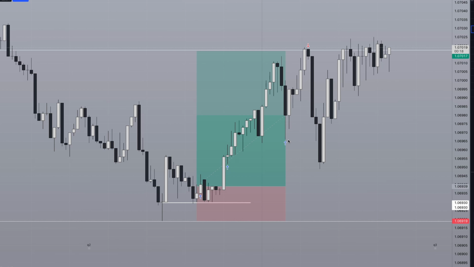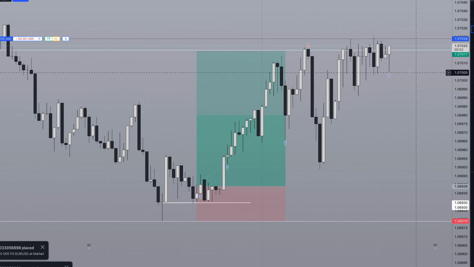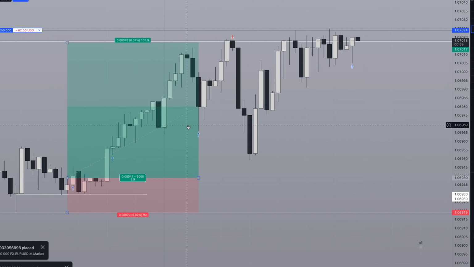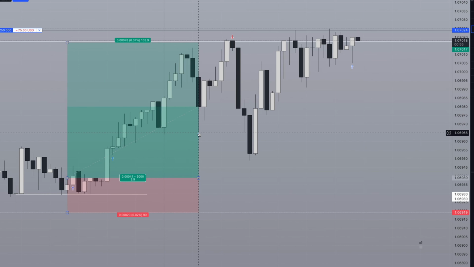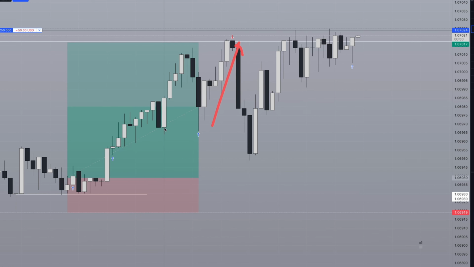Now, one of the concepts that I talk about a lot and one of my favorite methods of trading, and it's happening right now as we speak. You could actually even just go long here. Thank you, slippage. But let's talk about that later. One of my favorite concepts in trading is a liquidity sweep during an uptrend. So basically, if you're looking for the markets to go up, you want sell-side liquidity to get swept, right? Because that's where the market makers are going to get the fuel necessary to pump the markets higher to create new highs.